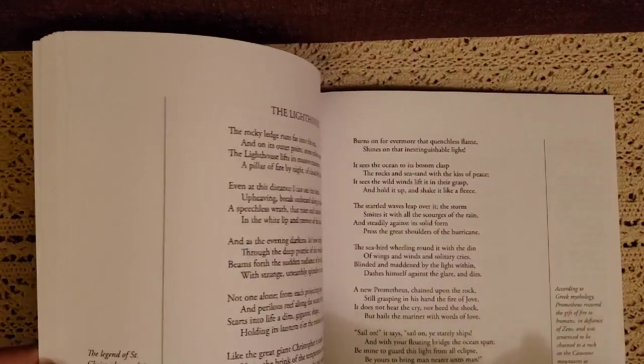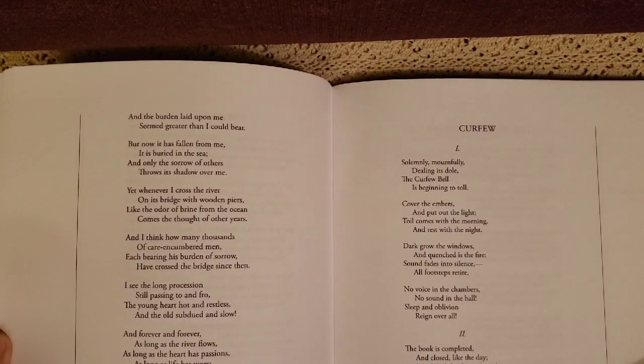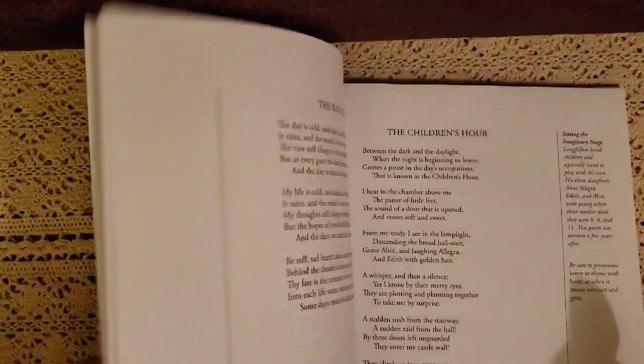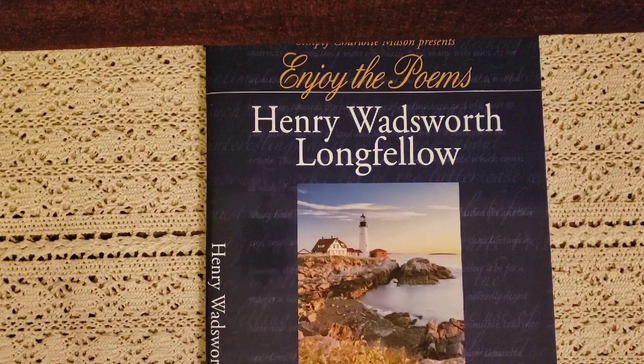And we are going to go through monthly, and we are going to pick a poem for each month, and then we are going to narrate the poem. Ava will do an oral narration of these. Mason, we will read, and I do have a book that is for younger children that we will read a shorter version, and it's really wonderful.